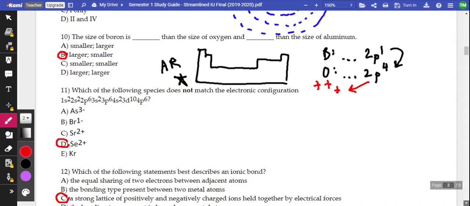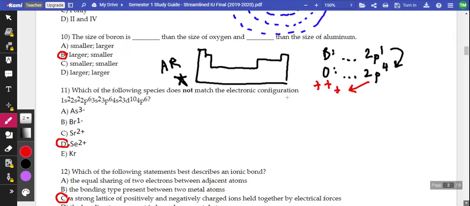If we do our little shortcut, the P block is on the right side of the periodic table. It's kind of after the valley we call the transition metals. It's that big block on the right side with helium as that kind of cap. Each column is adding one more electron as we go from left to right. So as we go from boron to carbon to nitrogen, we're adding another electron, another electron. Our last column, column 18, should have the ending p6. It should be the sixth electron in the p orbitals.